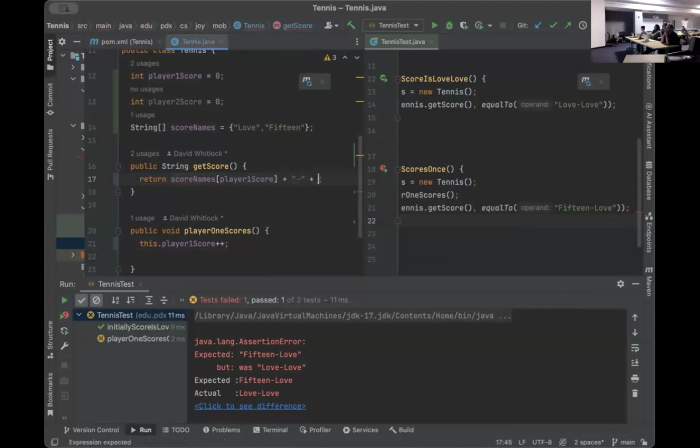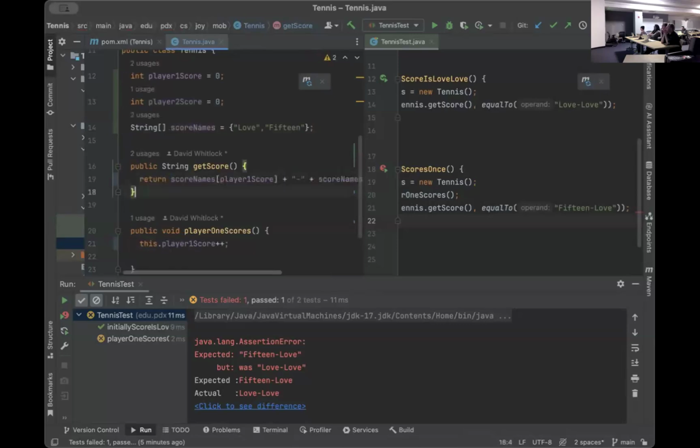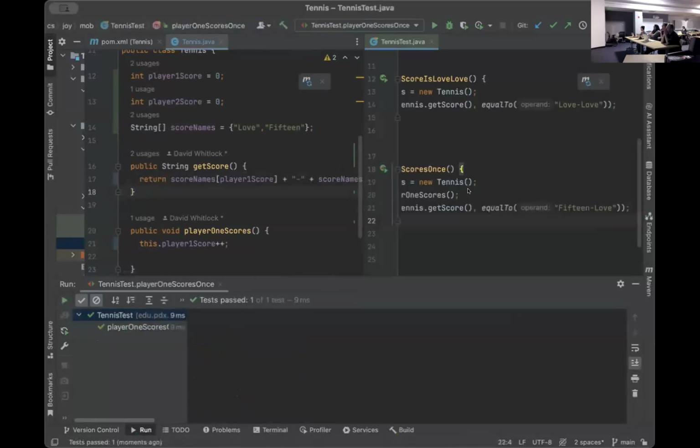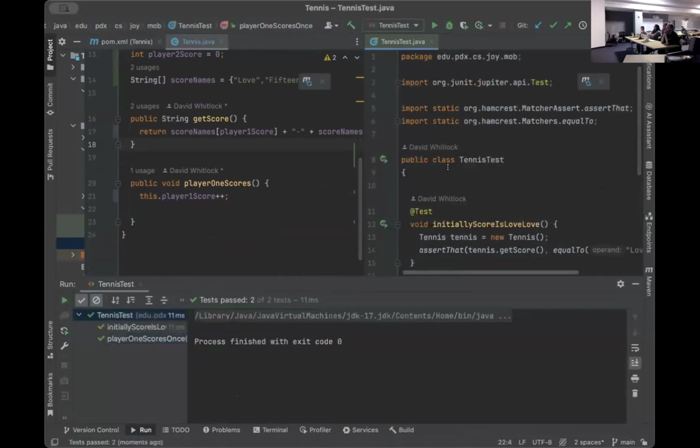Do we want to jump ahead and do player two's part yet, or do we just want to keep that as is? Good point. There's no way to tell. Currently this will make it pass. But did we run both of the tests? I don't know if there's a keyboard shortcut for all of the tests. Oh, sorry, you just use Control Shift R. Yeah, it runs the tests from wherever you are, whether you're inside the test class or outside of it.